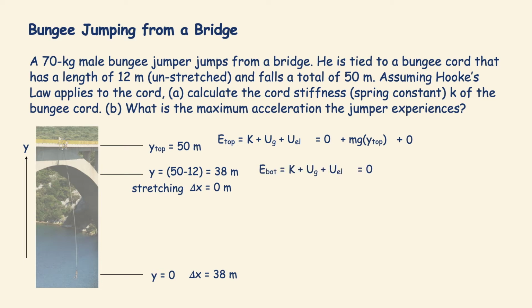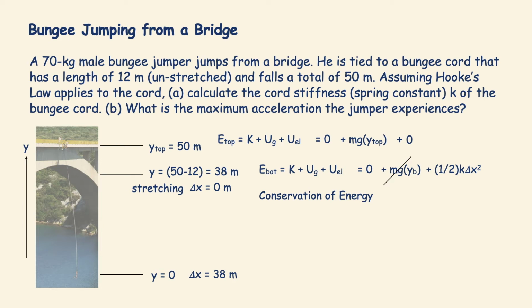At the bottom, at the y=0 mark, at the lowest location that the jumper reaches, the total mechanical energy, being kinetic plus two potential, again will give me 0 for the kinetic. This is a turning point, a point of return where the jumper stops momentarily and then is being pulled upward. The gravitational energy, mgy, of course, will be 0 because I chose that location to correspond to y=0, and then I'll have to add simply the potential energy due to the elastic cord, 1/2 k Δx². Here Δx is the stretching at the very bottom.